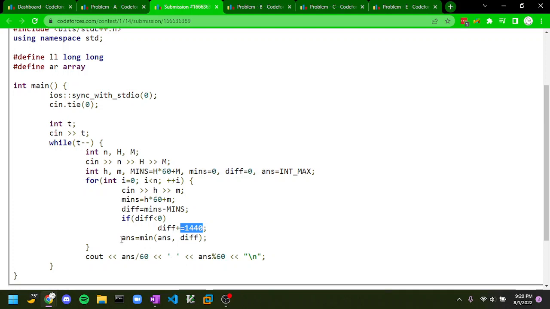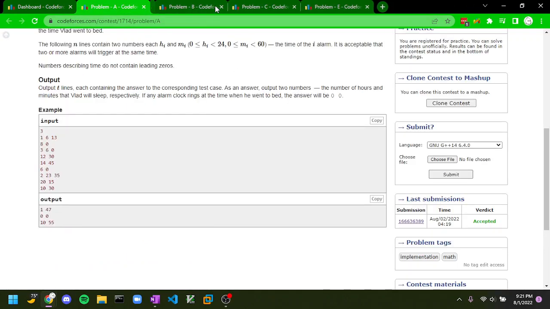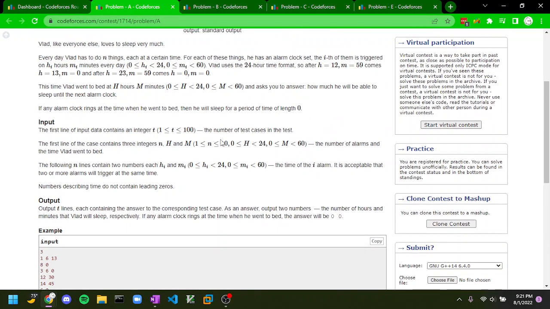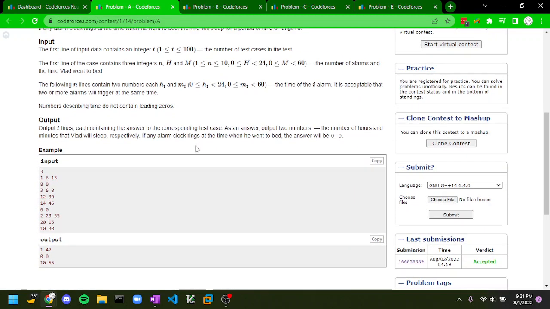And also answer, you find the minimum answer. And then once you found the answer, you output the hours, and it's divided by 60 because you take the minutes, and once you divide it by 60, you get the hours. And then after that, you mod it by 60 because whatever the remainder is, that would be how many minutes you have. So yeah, that's just the code. And now to go to problem B, resume problem B.